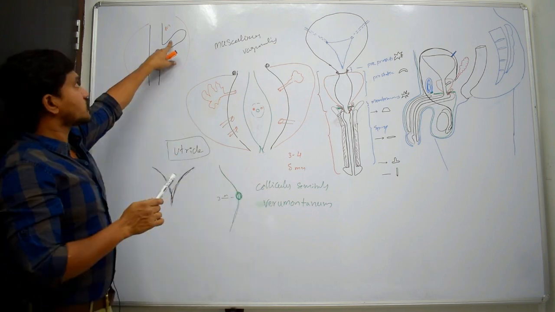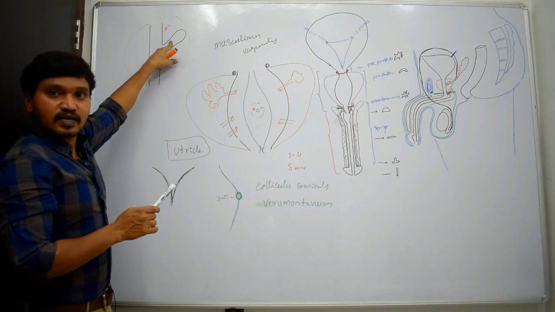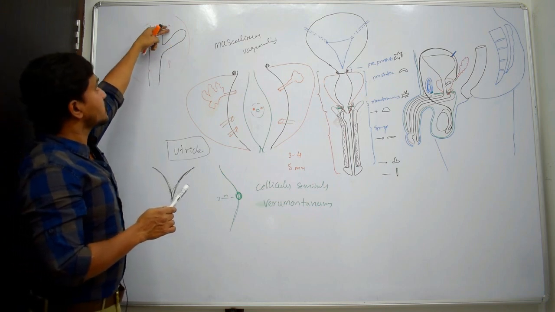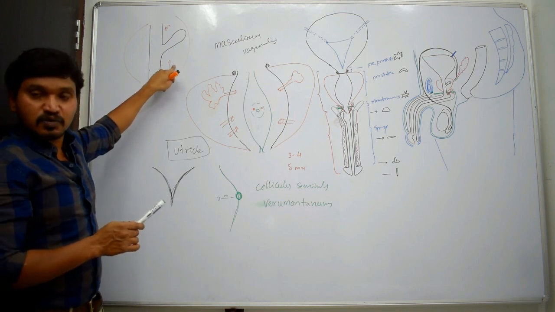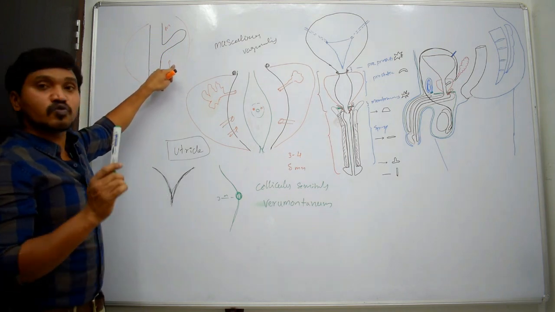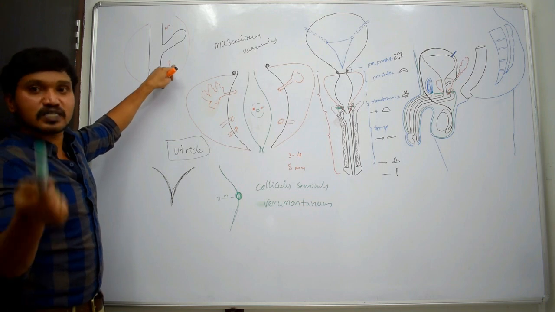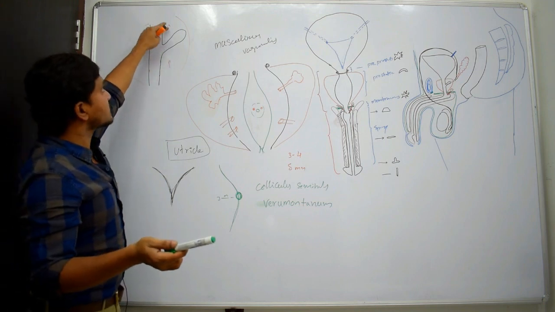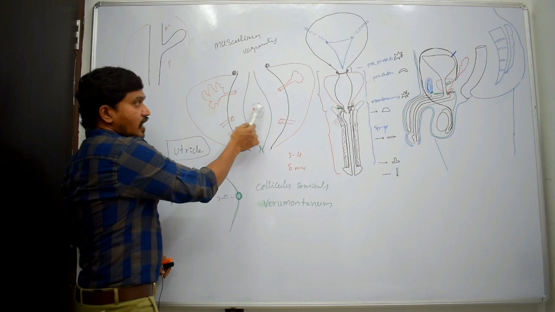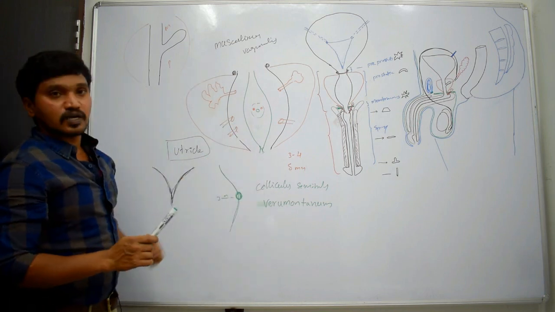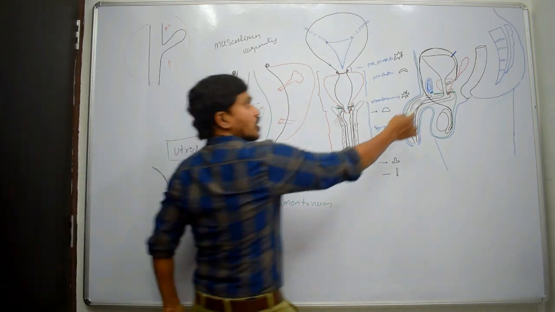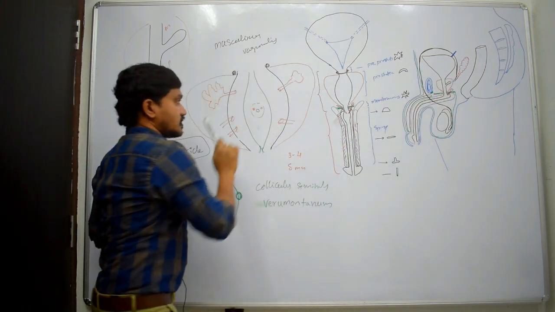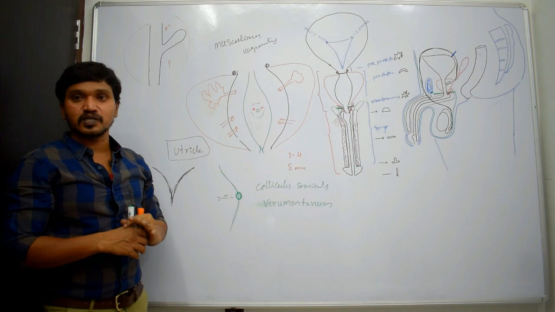One is prostatic utricle. It is a cul-de-sac which is present below the median lobe of prostate gland, above the posterior lobe of prostate gland. You must have studied in the urinary bladder, uvulae vesicae. That uvulae vesicae is formed because of this median lobe, right? Then on either side of the prostatic utricle or masculinus vaginalis, there will be opening of ejaculatory duct on either side. This is about prostatic urethra.